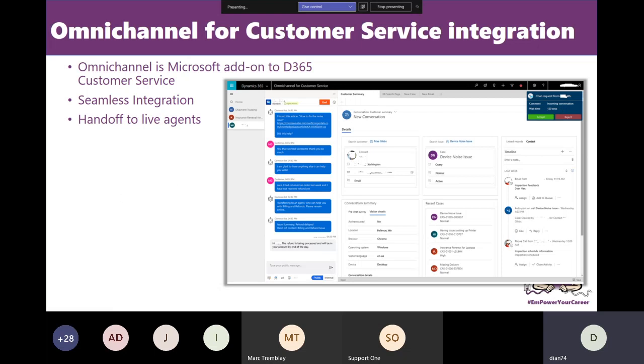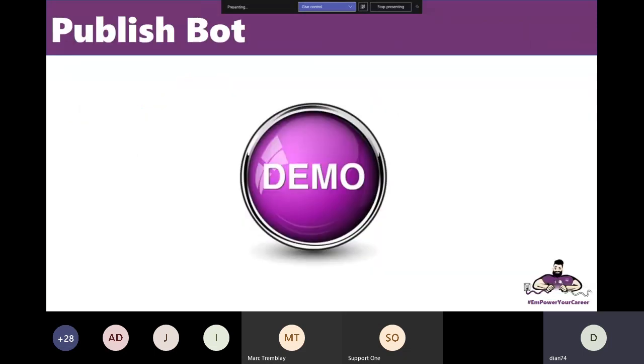So as soon as it's handing it off, the system is going to show that little icon to whoever is available, and then people that are using omnichannel, those agents, can actually accept that chat. And you can also see here that if I'm an agent taking over that chat from Power Virtual Agent, I can even see what they talked about. You can see that history, right? Which is kind of nice.